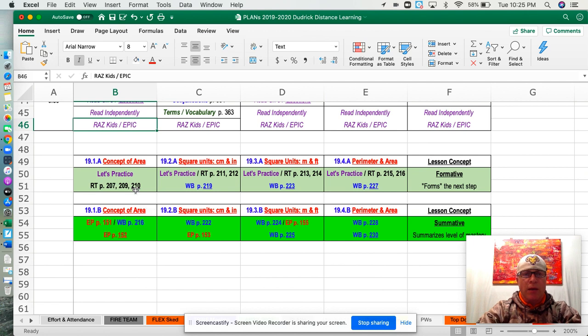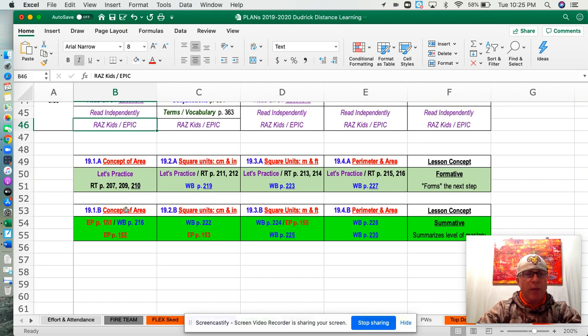And I want to thank Bill, Connor McCormack's dad, for inviting me to think: what does the end look like? What do we want our kids to be able to demonstrate at the end of this online learning? In the first wave of that concept, we have a formative assessment on page 210. We're going to look at that, and it's going to help me form any future instruction.